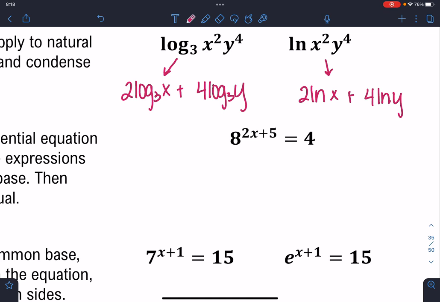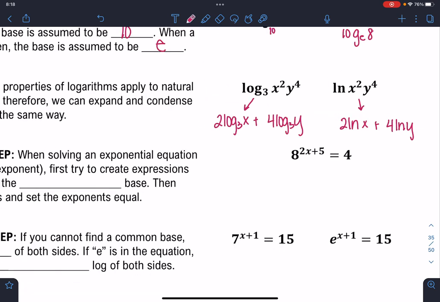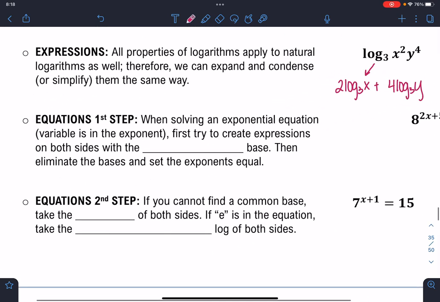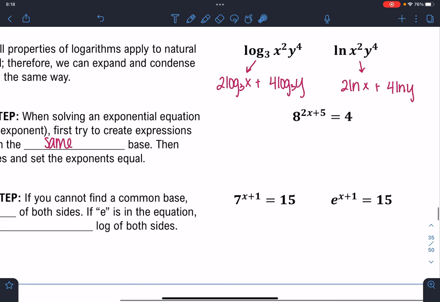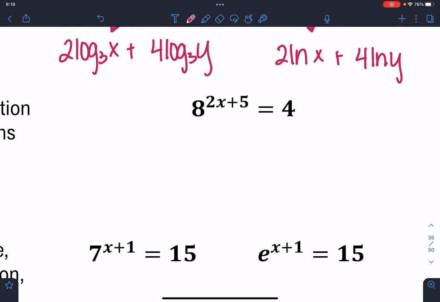If I wanted to solve these exponential equations, your first step is to always try to get the same base, okay? Always try to get the same base. Just like how when we're factoring those quadratics, your goal is to always check for a GCF first. Always check for the easiest option. And so in this one, we can see 8 is a perfect cube, 4 is a perfect square. When you have stuff like that, that should be a warning: hey, I can change those to the same base. So this is really 2 cubed to the 2x plus 5, right? Equals 2 squared. You could continue to solve. You could now say this is equal to this.